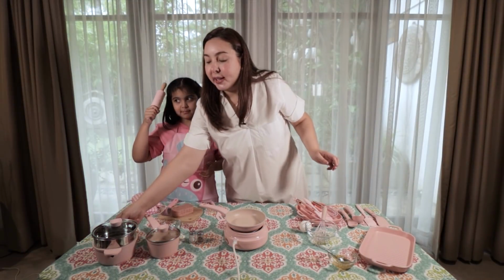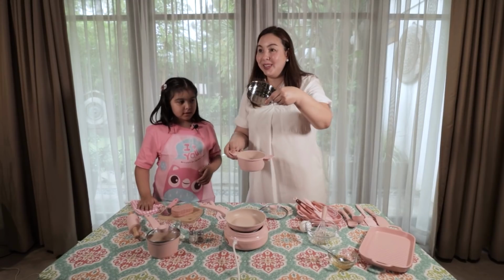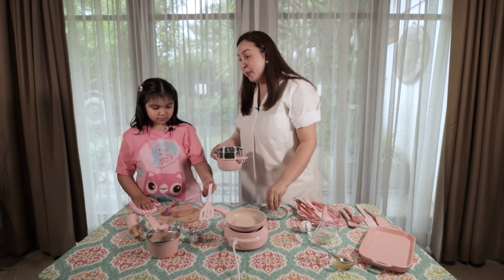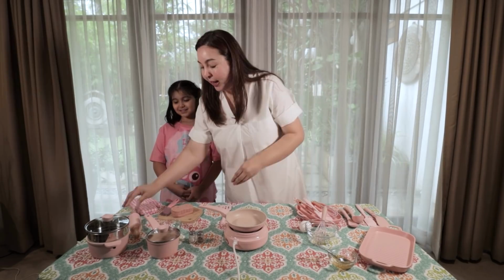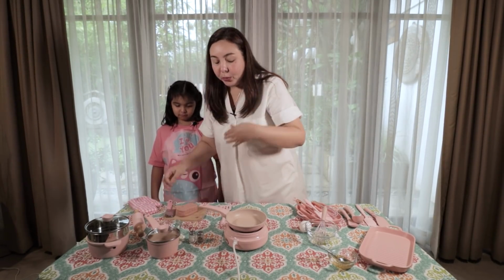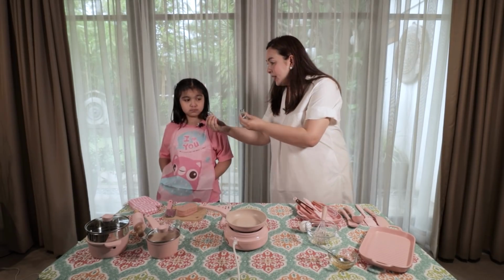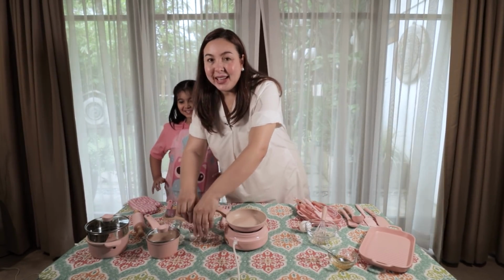And then this one can also be used for making ramen or your noodles. Look at that. Look, Kuya. It's a steamer. You can steam it. Or you can actually bake your potatoes here. ERICH can really make mashed potatoes. There's even a baby rolling pin. And look at this cutie. They have a knife and a chopping board. See, with supervision from the mommies, they can actually cook and learn how to cook. They even have a salt and pepper shaker. So everything is so cute.